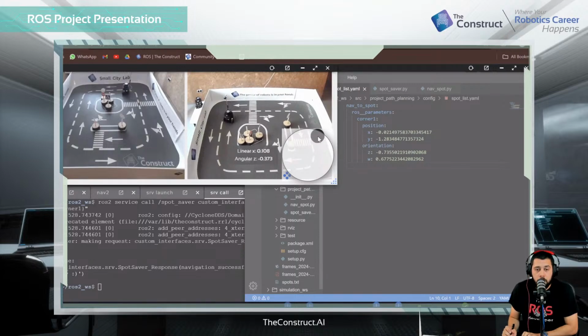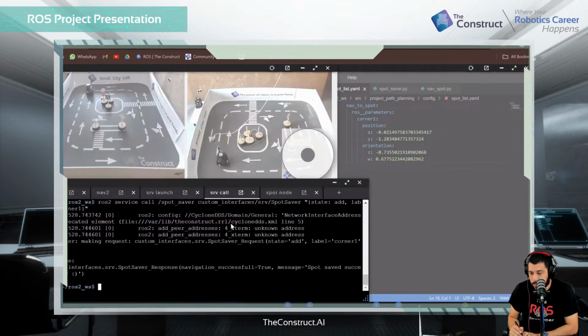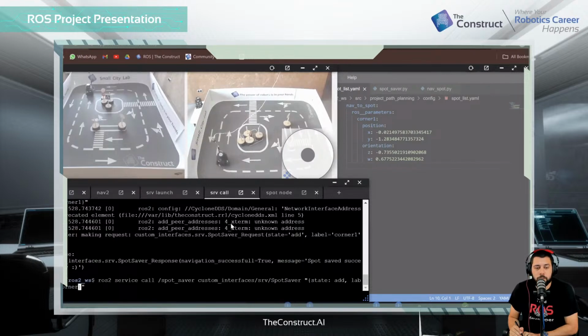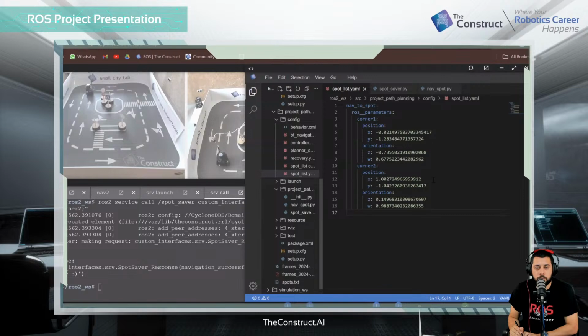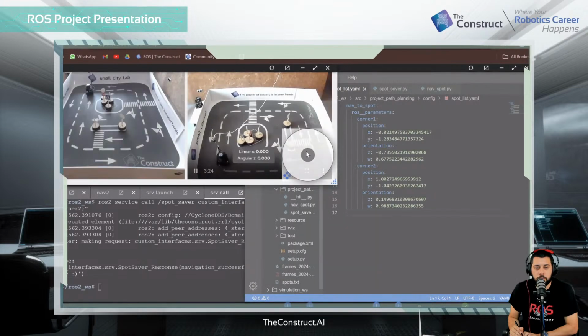We'll make it this one. All right, so we'll put this to be corner 2, and it's saved. And after that, we'll go to the pedestrian.